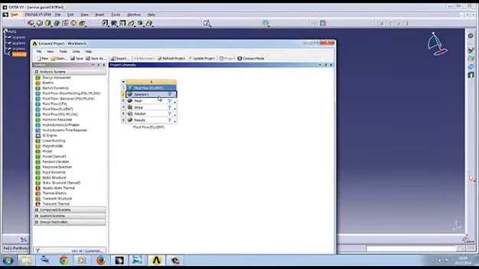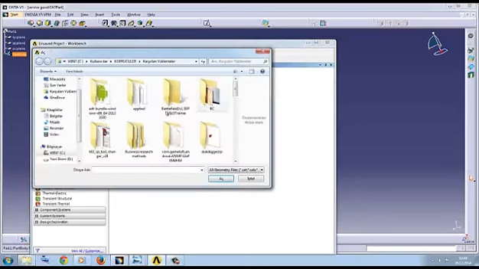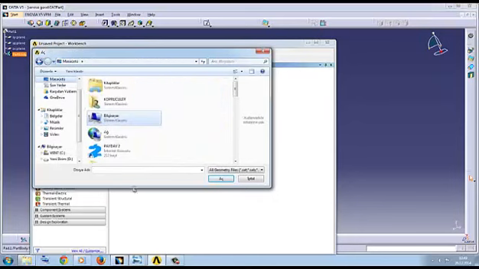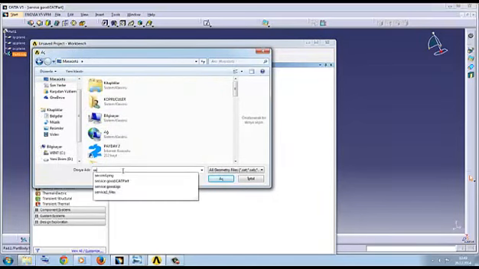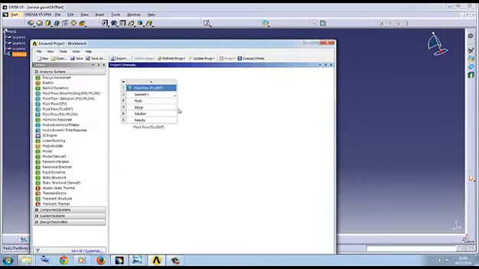In this part I need to import it. Import geometry, browse, desktop. What was the name of it? Service good. Alright, I'm importing the toy car here.